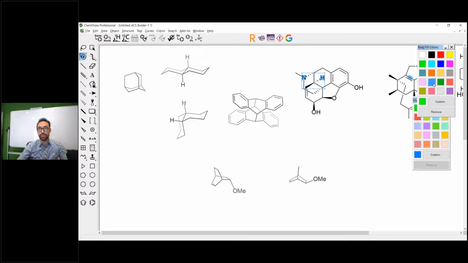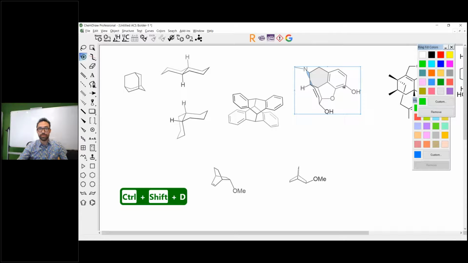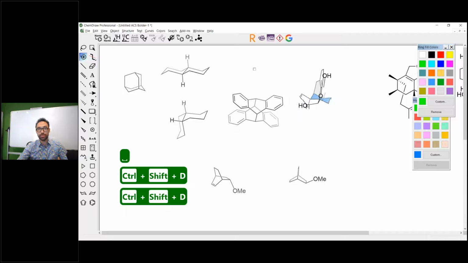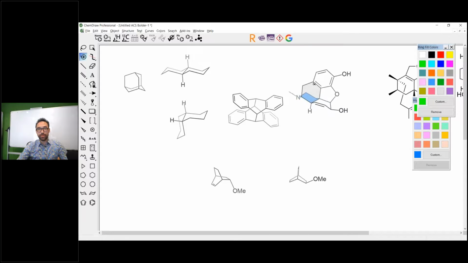You can select a ring, fill it with color, which helps you visualize which ring is which. Plus some depth shading that occurs with the various rings, right? So the further away it is from you, the lighter gray.